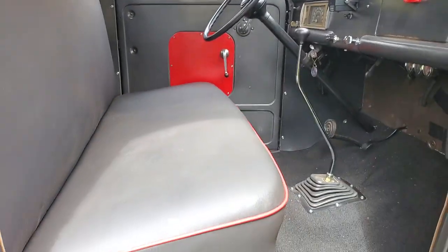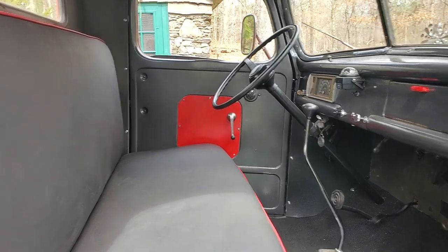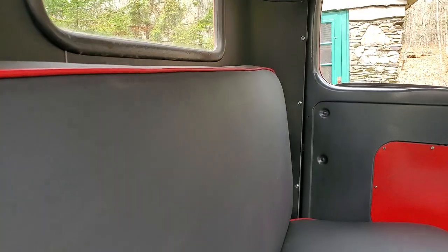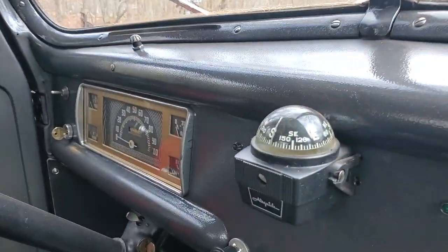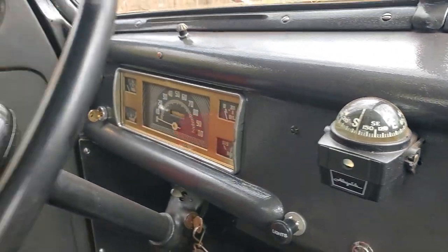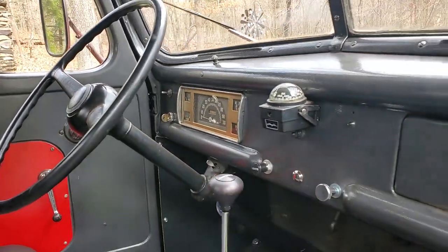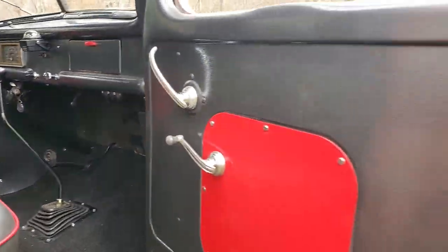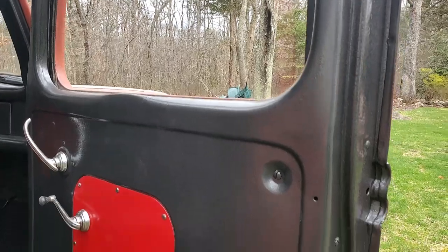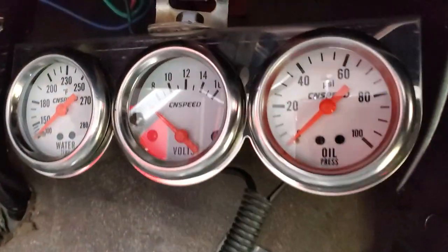Interior's done — we did the interior. You've got to drive it; it's got to be nice inside. Brand new vinyl with a touch of red piping. Headliner's all brand new as well. GPS on the dash — the old school GPS. All new wiring, turn signals, new carpet. There's nothing left old.